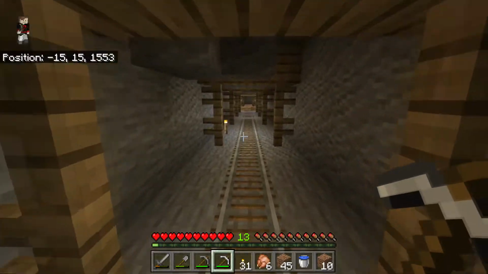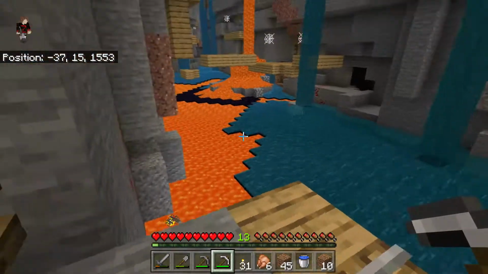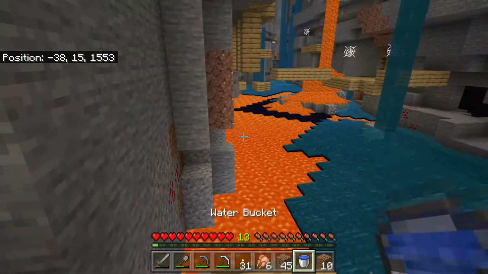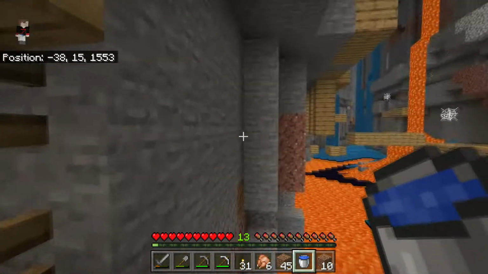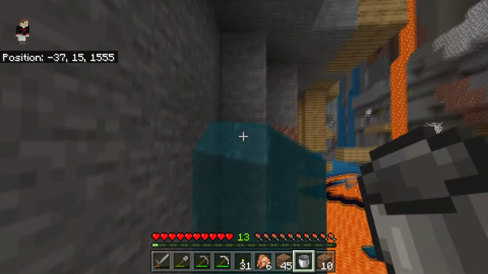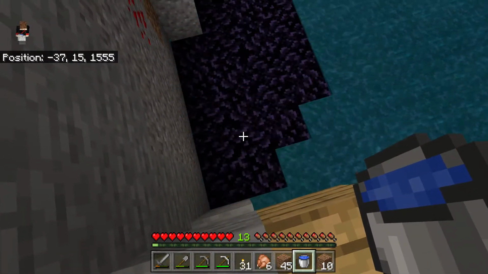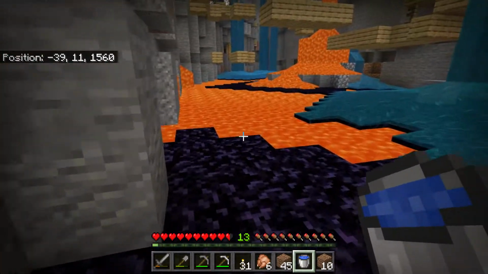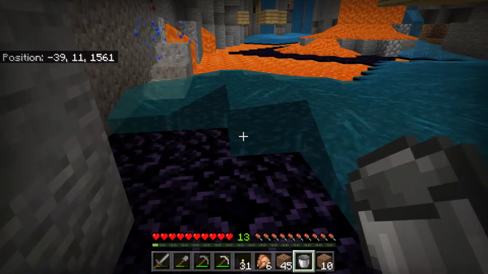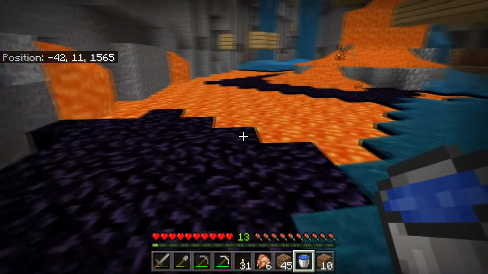Now as you can see, we picked up a few rails there anyway, so we will end up using the rails most likely for like a minecart system to get places. It's always good to do that. Right, now let's place this water down so that we can actually get onto the floor without burning alive in that lava. And yeah, see there's more redstone already on the side there, but we're not going to get that. Just going to go straight past it. So let's place this water down. Let's get some more obsidian placed so that we can get up there.